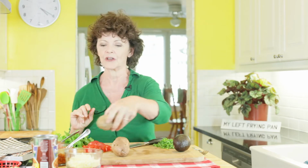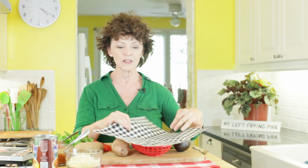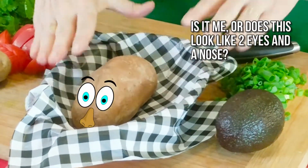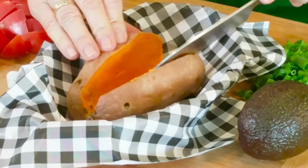Okay, so I'm going to show you two versions. I'm going to show you the mom version, and then I'll show you the university student version. The mom version is probably going to be a little bit healthier, so I'm going to use a sweet potato. Now, I bought these really cool baskets at a store a couple of years ago, and I love them. And a store here up in Canada called Loblaws, or the Superstore, they have these papers that you can use, and I love them because it makes you feel like you're doing restaurant food. So I just line a basket and I put the sweet potato in. So in you go. And then using a knife, I'm just going to cut down the center of the sweet potato, and I'm going to open it up because you're going to put all of the stuff into the sweet potato. Basically, it's the vessel.